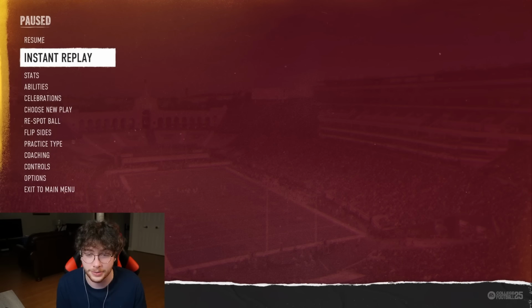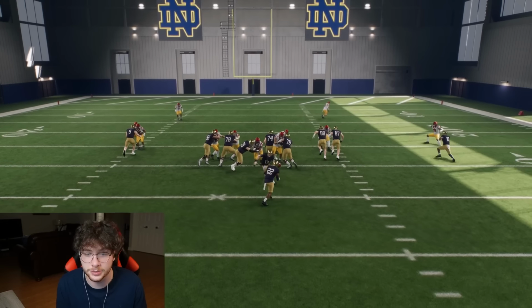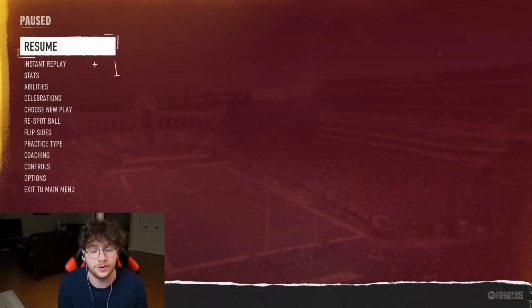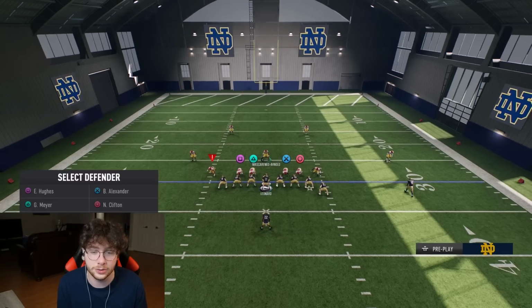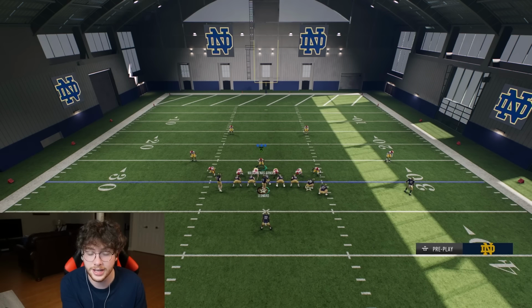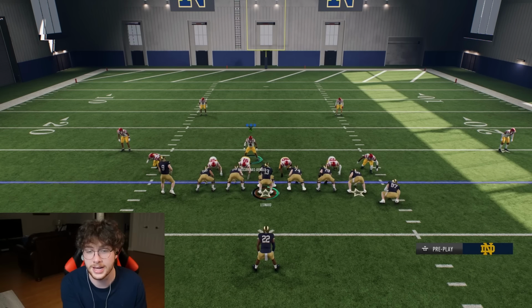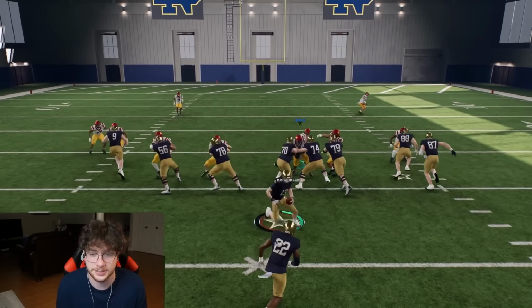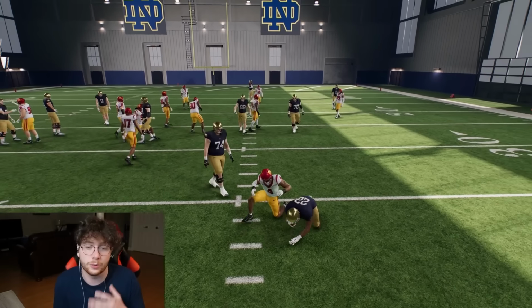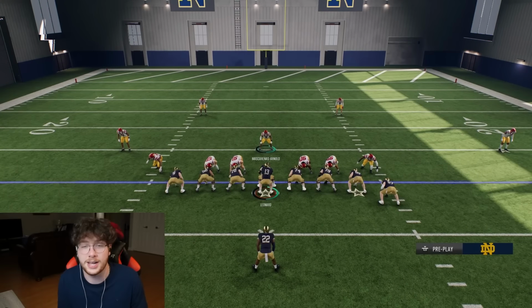So if I go on instant replay, you're going to see that my user loops around all the offensive linemen and then goes and makes a play on the running back. Now, if they do run up the middle, you are pinch and crash down. So you're still able to make a very good play in the backfield. So let's say they run HB inside zone. You're going to have the whole team in there. And of course, we're there with our user to loop in and clog it up.